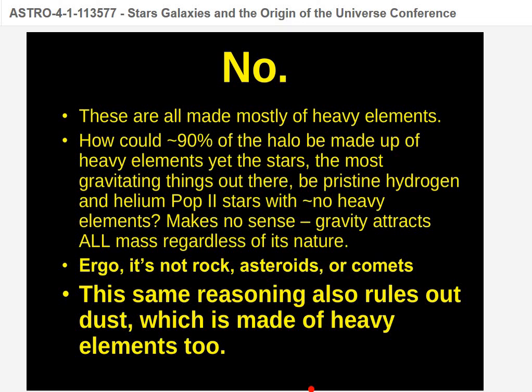No, and here's the reason for that. First of all, we do have to say that if they're rocks, asteroids, or comets, you would not be able to so easily directly rule them out as you could for dust and for gas. And the reason is because almost all of the atoms that make up rocks, asteroids, and comets are hidden beneath the surface of the rocks, asteroids, and comets, and therefore don't interact with light. So the interaction of each of these things with light, when they're this far away, is so tiny that you wouldn't be able to tell.